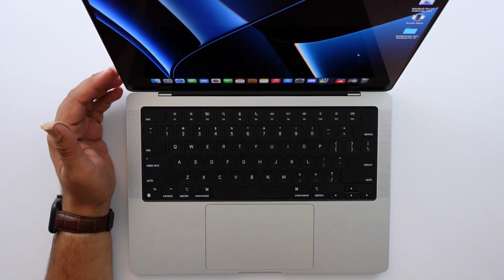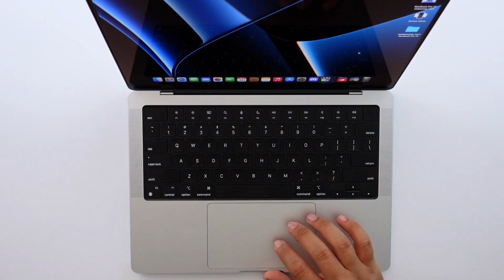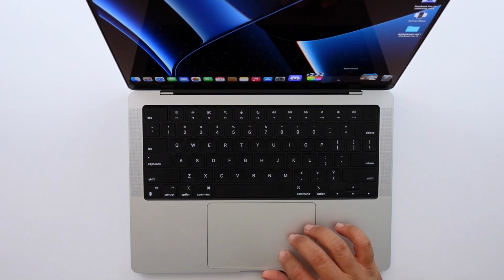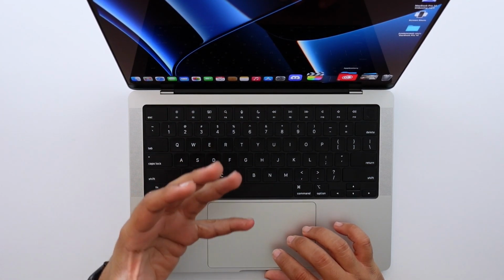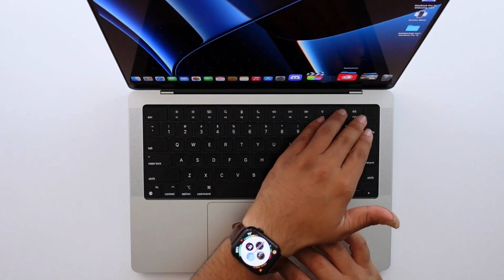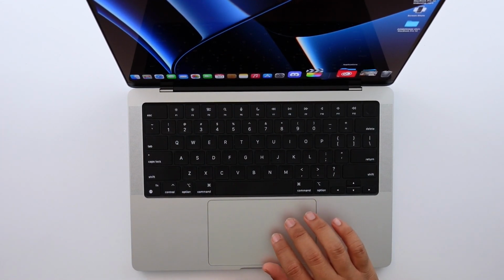Just absolutely amazing. The mini LED combined with the 120 hertz, the 120 hertz I also did notice, especially when I'm scrolling or when I'm moving around my mouse, whenever there's a smaller animation, you do notice that stuff. Not as much as I would hope, but I still do from time to time, and it just is fantastic. The keyboard is great as well, as I mentioned. I do love that they have brought back the function keys. I wasn't a fan of the touch bar. I do like my physical function keys, so I've definitely been enjoying that as well.